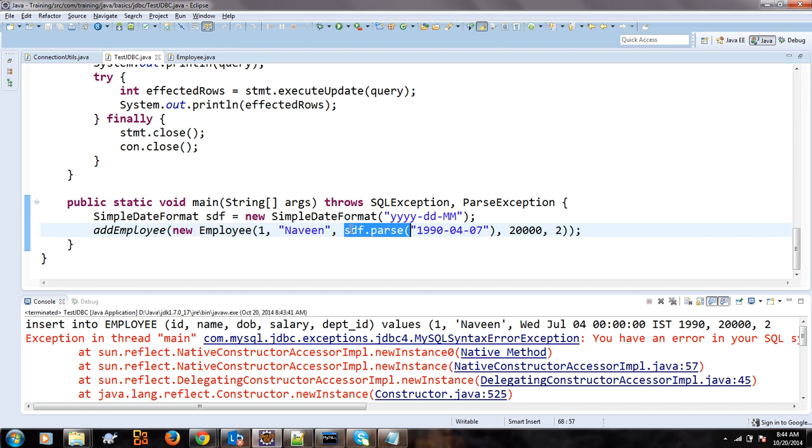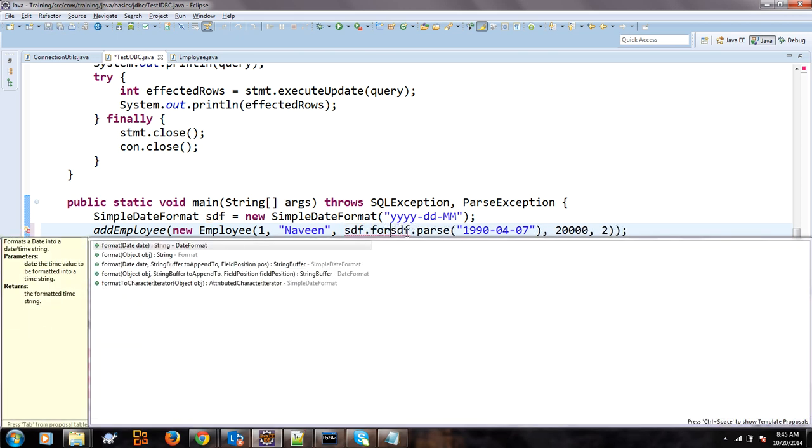Let's not do it this way. Let's do one thing like sdf dot format.